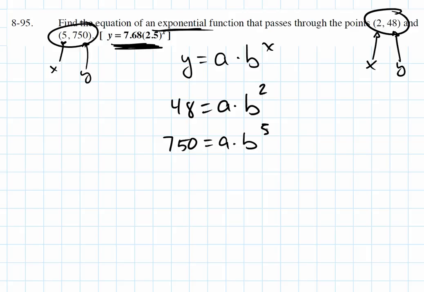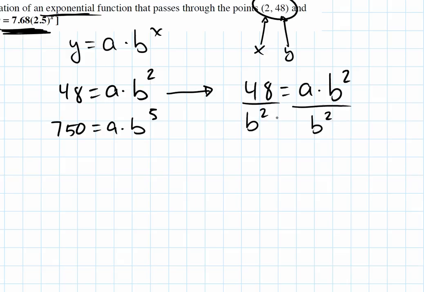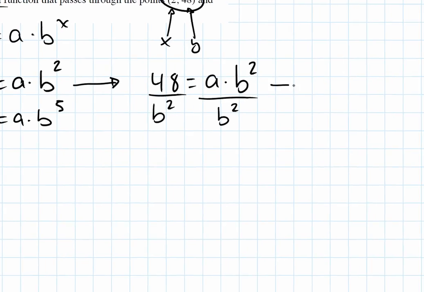So let's go ahead and isolate a in this first equation, right? I'm going to isolate a in this equation. If I think about it, it's 48 equals a times b squared. If I want a alone in this equation, I'm going to divide both sides by two factors of b. I'm going to divide by b squared. On the right-hand side of this equation, I have a times b squared divided by b squared, which equals just a. So we've accomplished what we wanted to do, right? We now know that a, and I'm going to flip the order here, equals 48 over b to the second power. So there's a value of a.